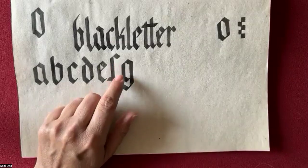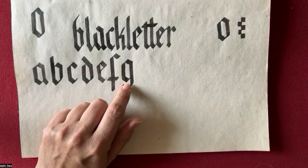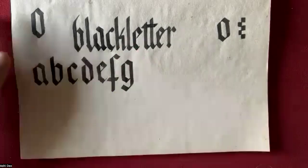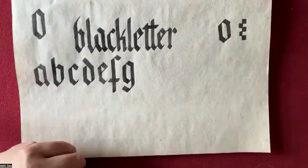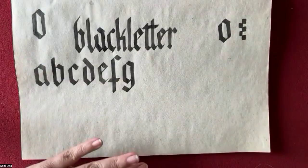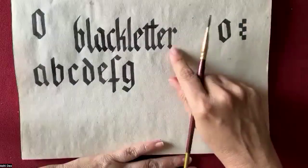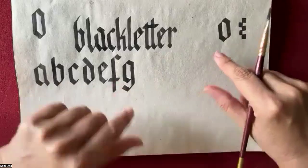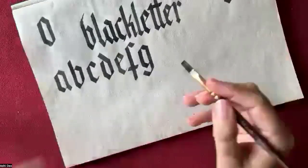You have Lego bricks that are 5 pen widths tall, 1.5 pen width going in one direction. You can only place them one next to the other, and you cannot goof up if you maintain the angle of the letter. To some extent, even the foundation script is like that, but because it has some curves, it does not sit as crisply as the black letter scripts or Gothic scripts do.